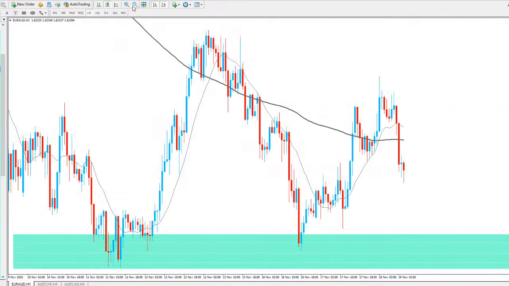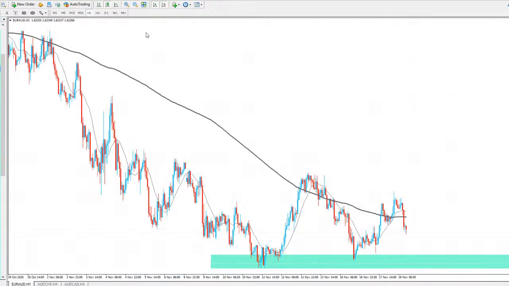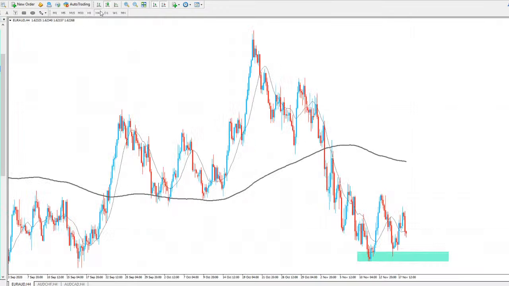The momentum looks like it's building up to the downside as well. So I could see price continue lower, go and test that support properly first, and then maybe get a swing to the upside. So that could be the case happening for Euro AD, maybe Euro AD and Euro NZD. So maybe a little bit of a move lower first before we see some bullish momentum come back into the market. So it all depends really.